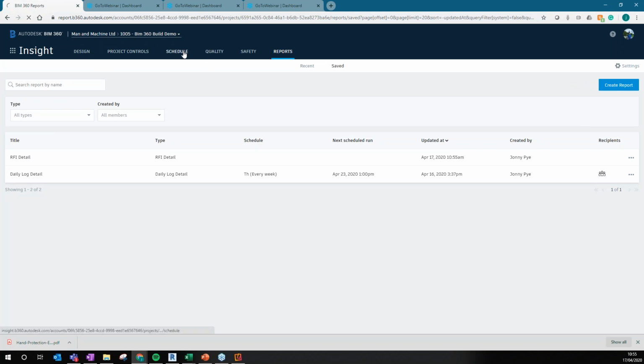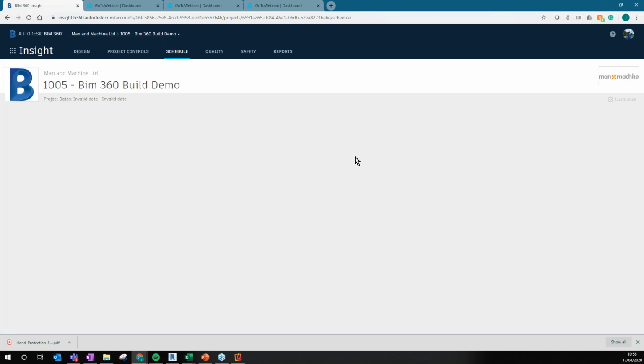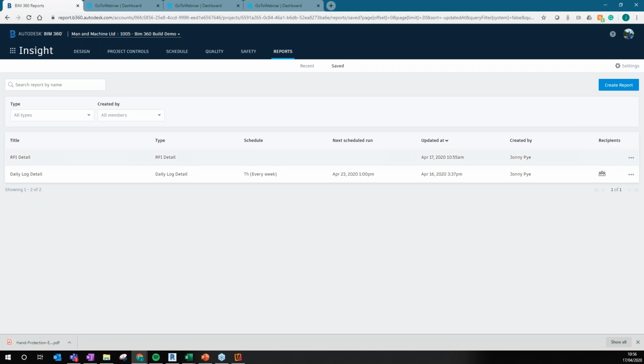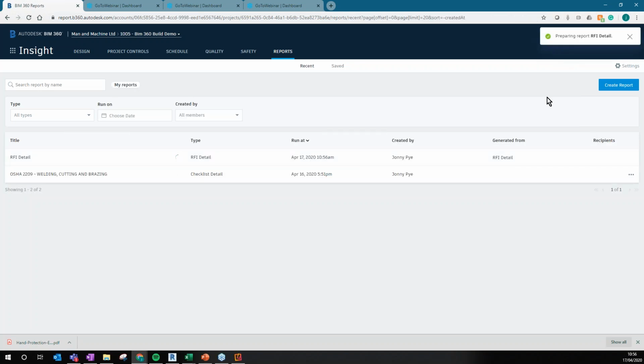To remember where this comes out. My internet's a little bit slow. But schedule is not the right place, reports is where it's happening. What I can do with these is then run those reports. I might have to veto this just because I can't quite remember where I would set the schedule to go. But you can set these to schedule out.